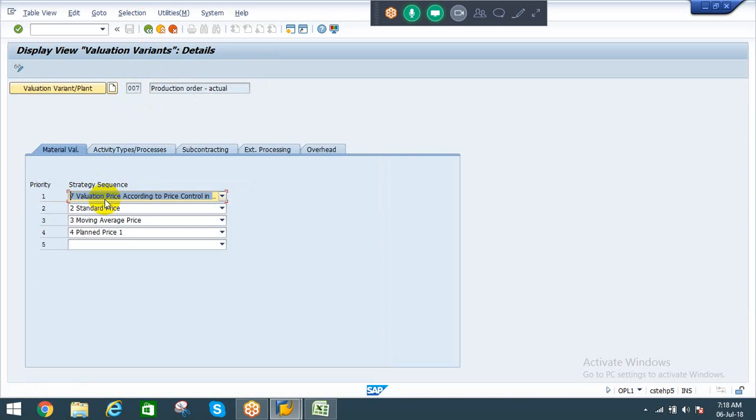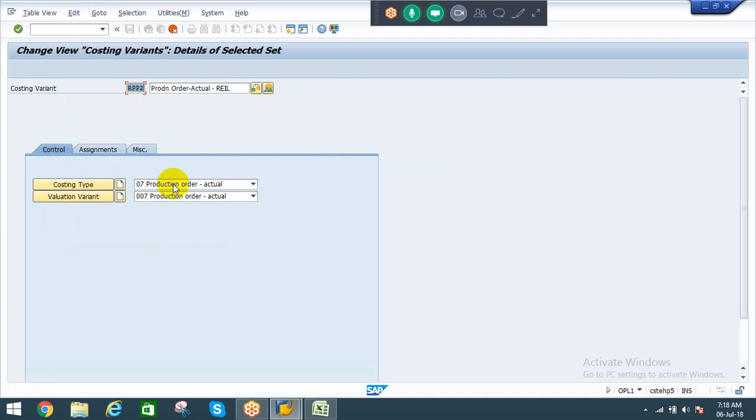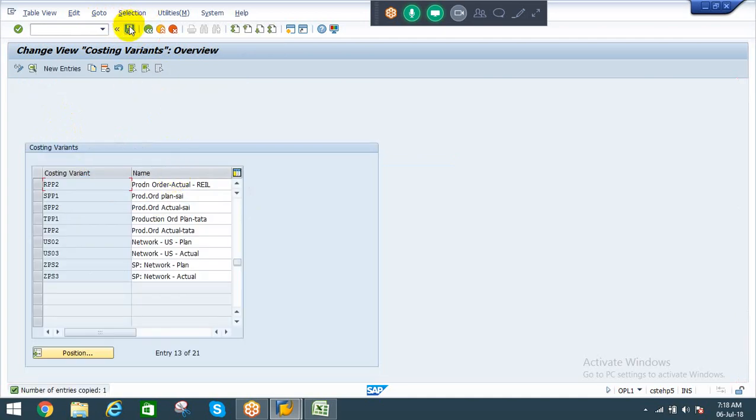Valuation variant too, the valuation variant is where we need to bring the values from. Just save it. Costing type is 7, enter, save it.